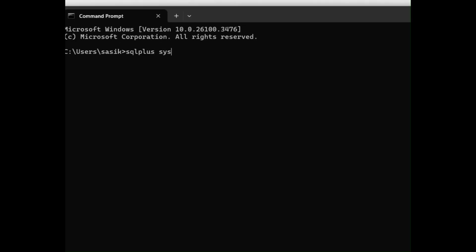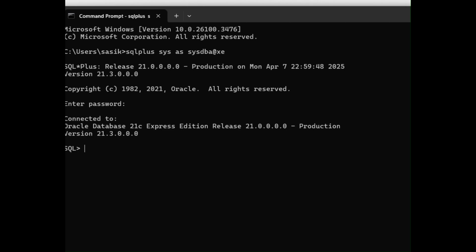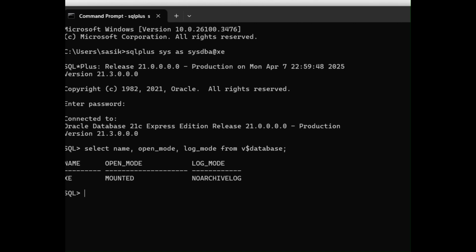SQL Plus, sys as sysdba. Select the open mode and log mode from v$database. So now it's in mounted state. So alter database open. I'm just trying to get it up and running.